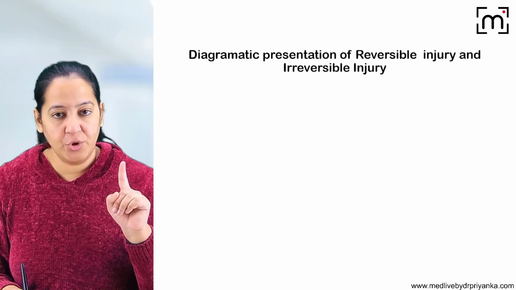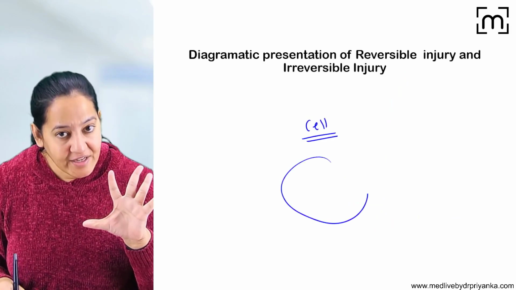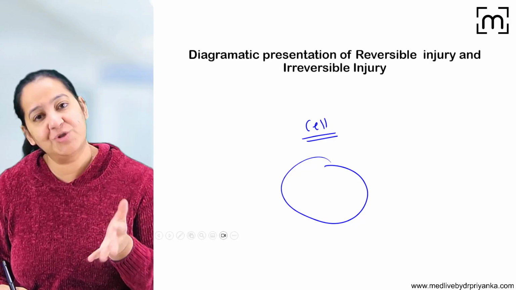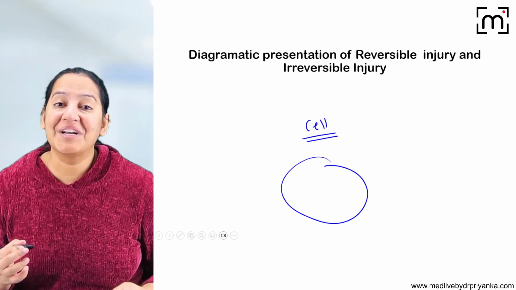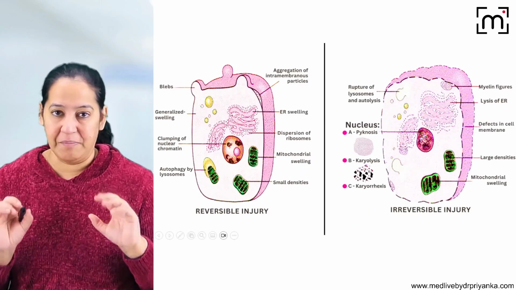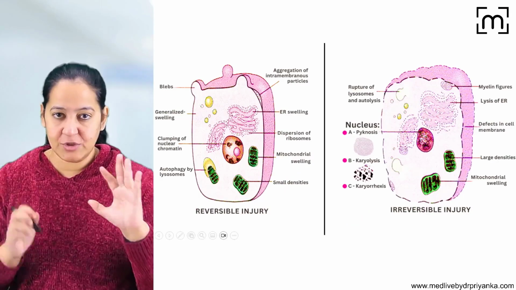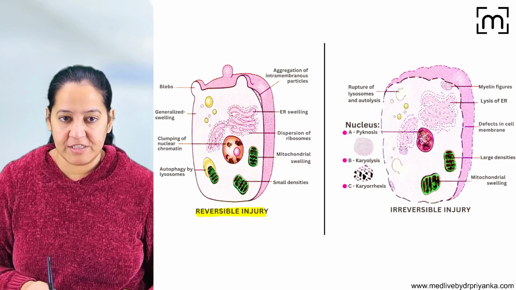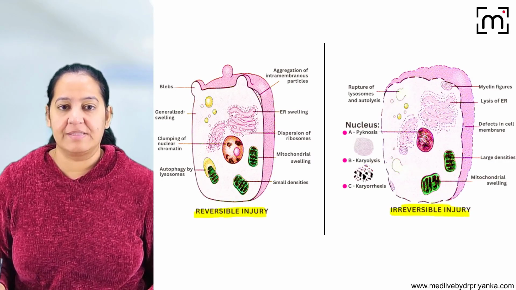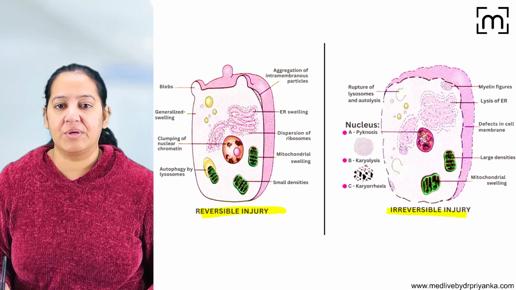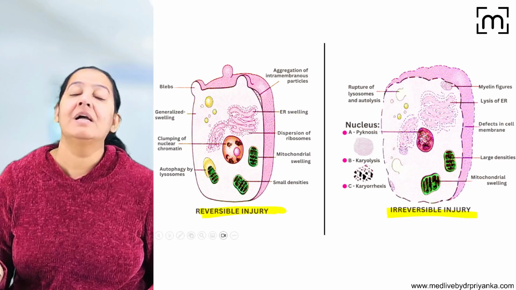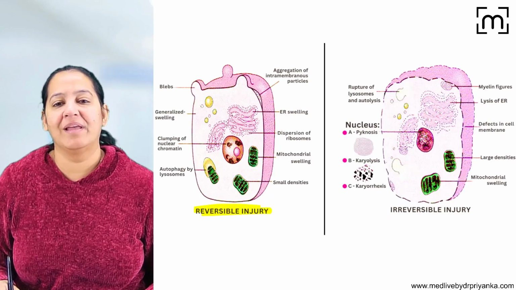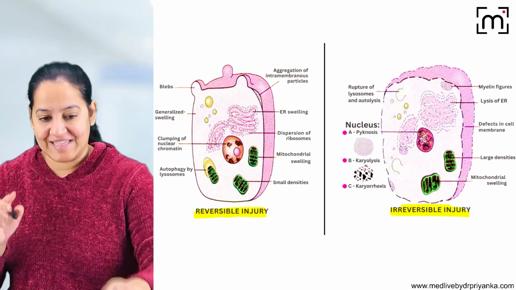If I show you the diagram of a cell, can you identify whether it shows reversible cell injury or irreversible cell injury? What are the morphological differences between them? We will discuss in the form of a diagram. We will compare 3 things. Can you see the 2 cells in front of you? In the diagram, this is a cell showing reversible injury and this is a cell showing irreversible cell injury. We will compare the cell membrane of both cells, the organelles in both cells, and the nucleus in both cells. So let's come to the cell membrane.